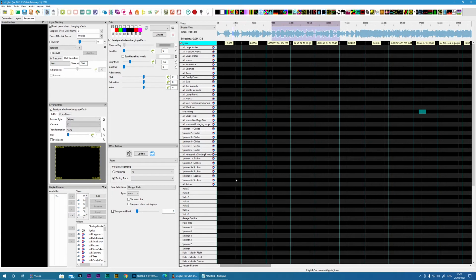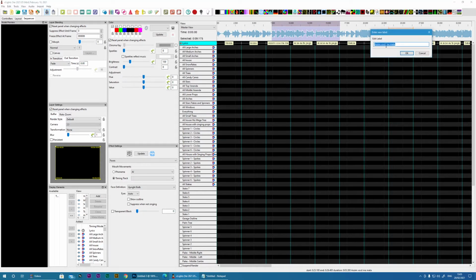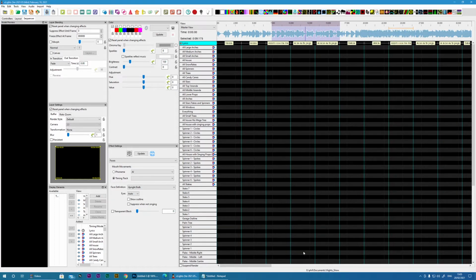Now the next step would be to position all of the sentences of the songs into the correct position. In fact, here is a demo of what happens if you don't remove all the accents. You can see here I've got a little question mark, and if I double click you can see it did have an accent there, so I will remove that. And then you would position all these in place. I'm not going to do that, I'll just do the beginning of the song, just these two here.